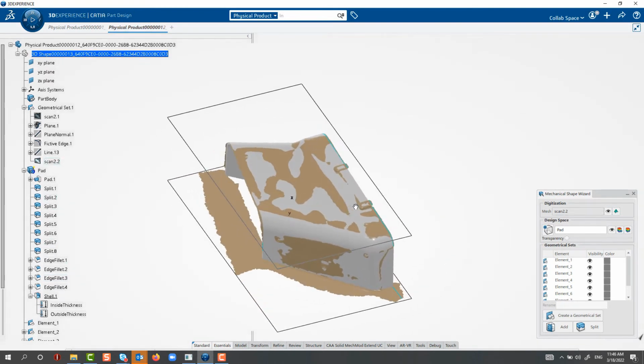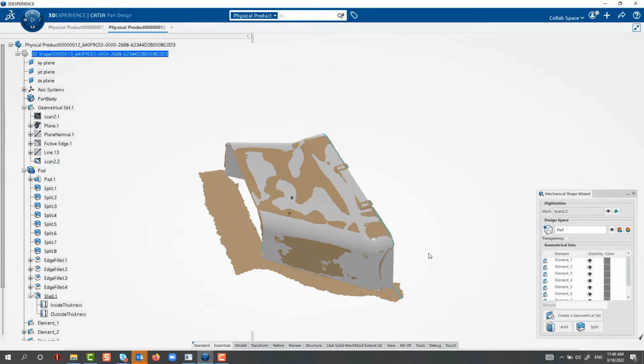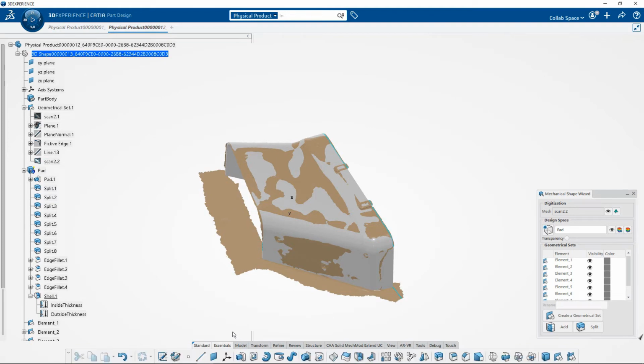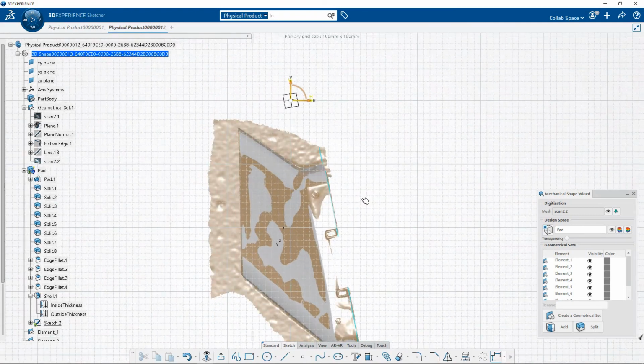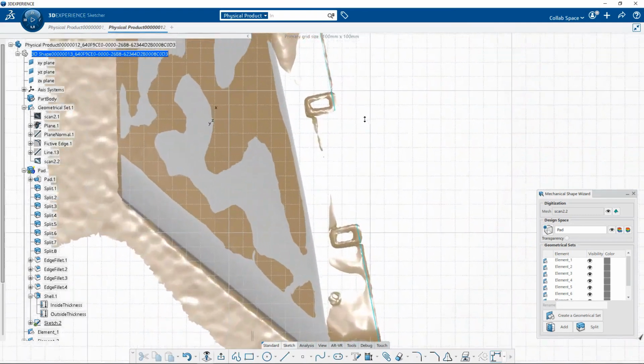If I redisplay the mesh and compare, I see that it's okay. I'm almost finished. What is now missing are the detailed shapes on the top face of the object.